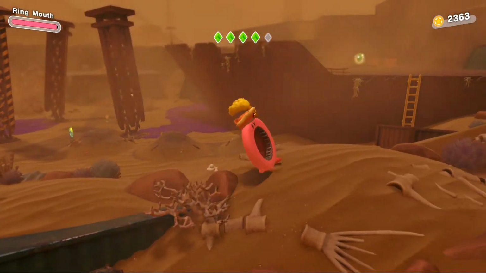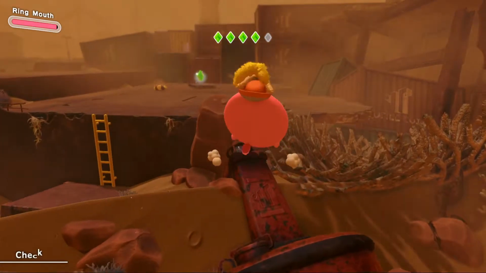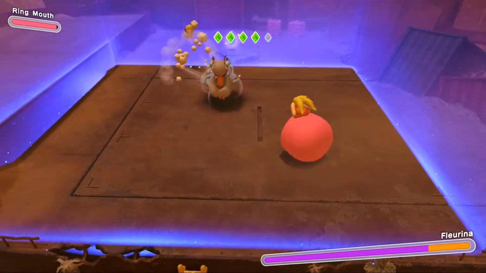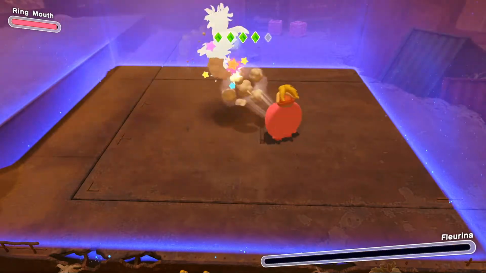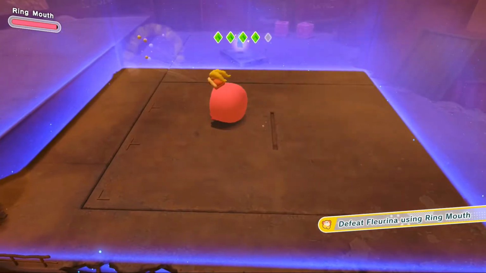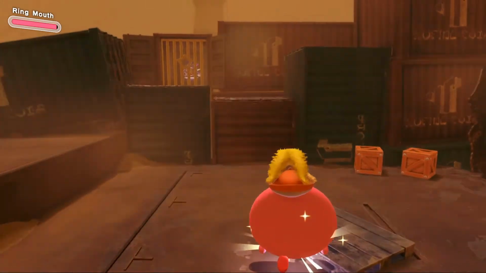We could go over there. No, we'll be back this way anyway, with the fan. There is a boss here. The boss is to beat it with the fan. Pretty easy to beat. There we go. Ring mouth, that's what you call it. I've always called it a fan, but it is what it is. Anyway, that being said, that is the fifth.